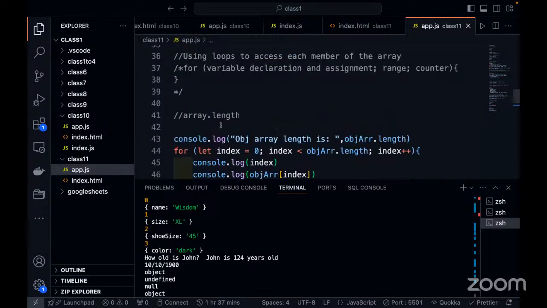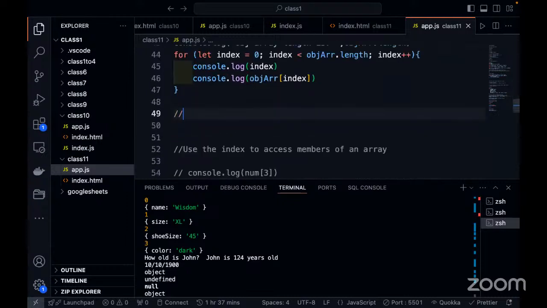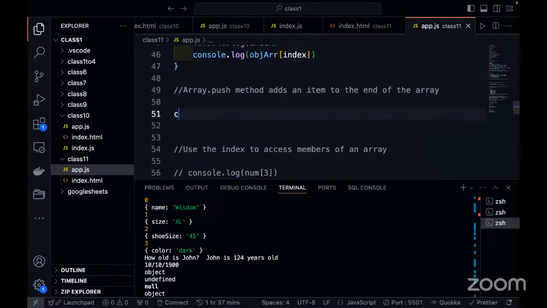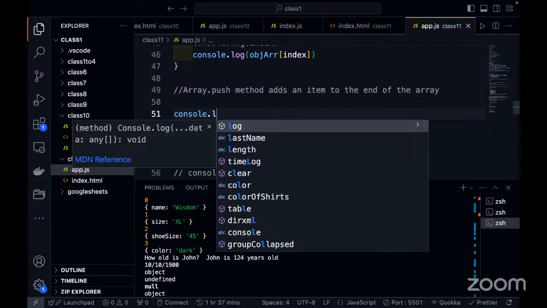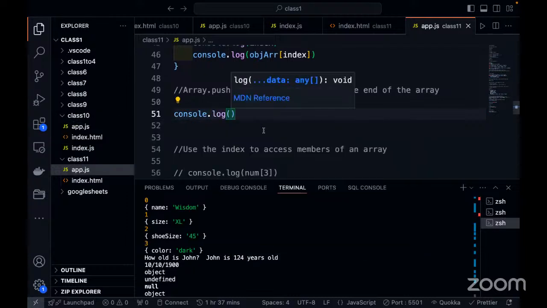So when you say push, let me just comment here to say array dot push method adds an item to the end of the array, right?